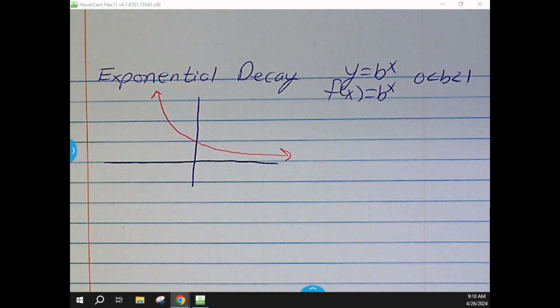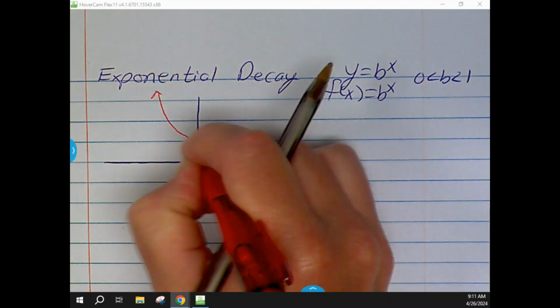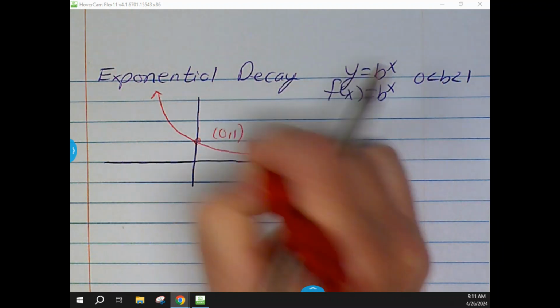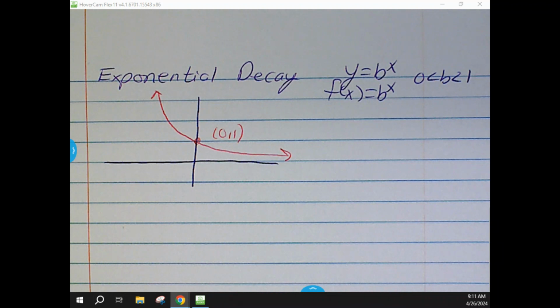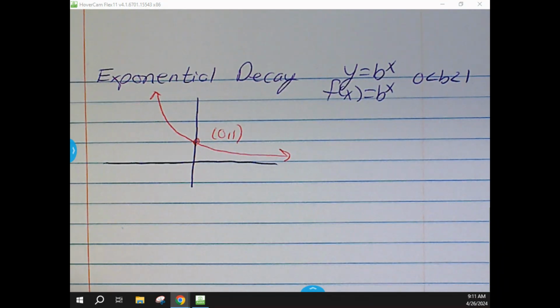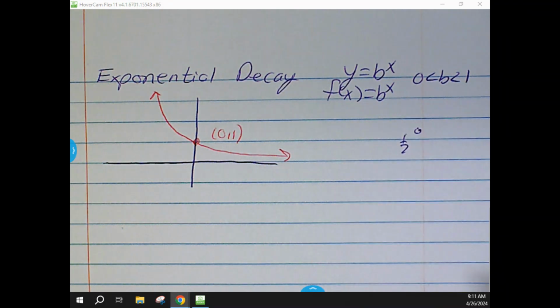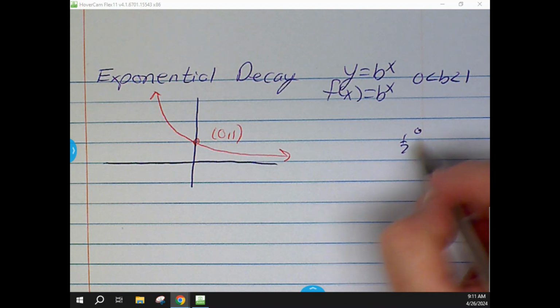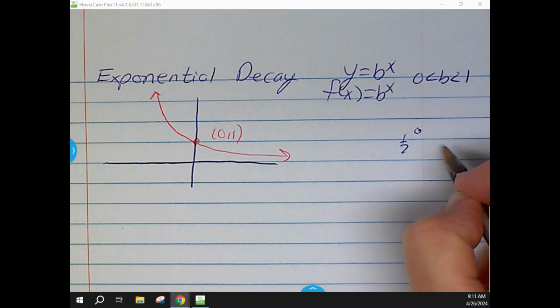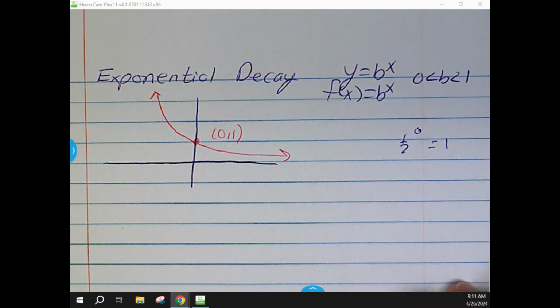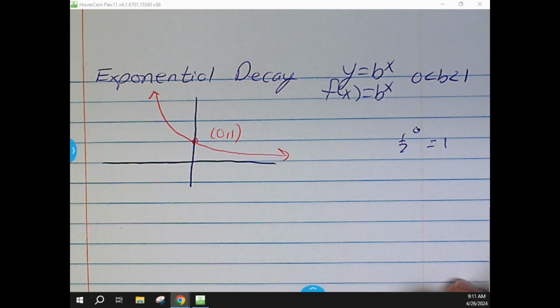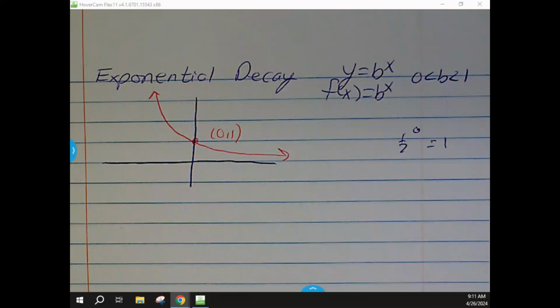Okay. Again, what's our new reference point? 0, 0. I mean 0. There you go. So that now, even with exponential decay, it's still going to go through 0, 1, because what happens if it's a half to a 0 power? Anything to the 0 power is still 1. So no matter what that number is, if it's a number to the 0 power, it's still going to just be 1 as we go through this thing.